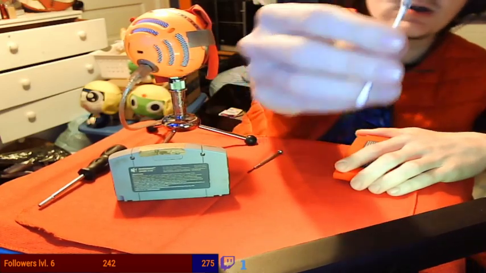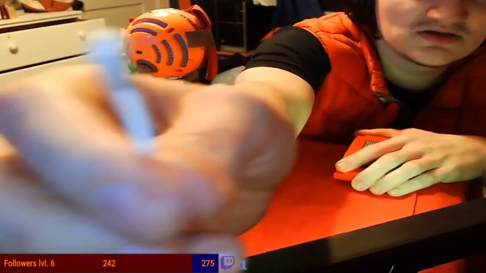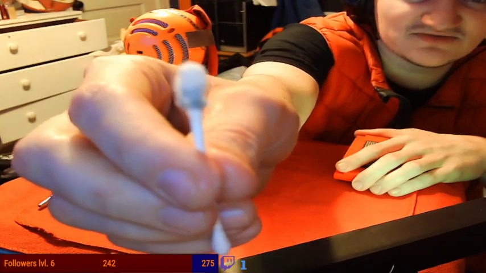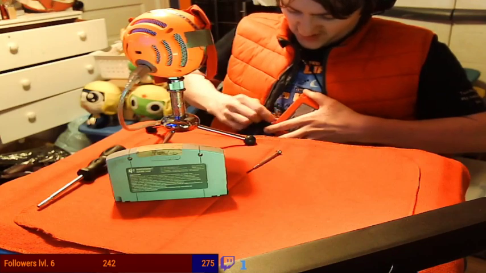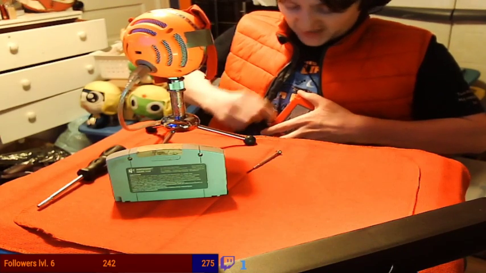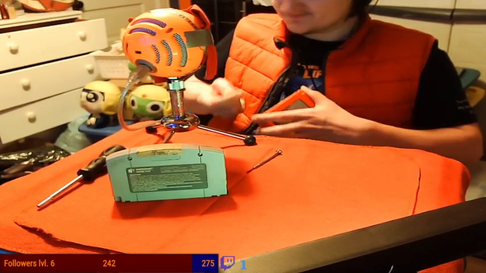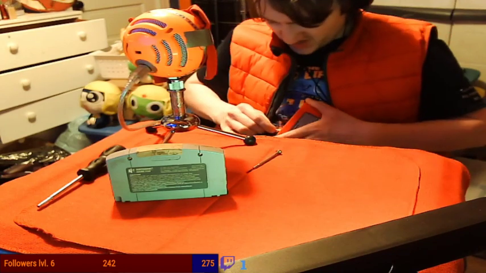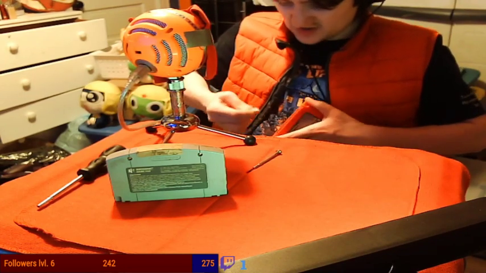And what you're looking for is something like this. That is corrosion from the contact pins. And you want to keep going. Just keep doing this. Keep scrubbing it along. You get the entire thing covered in it. Go over it with the other side to dry it off a bit.